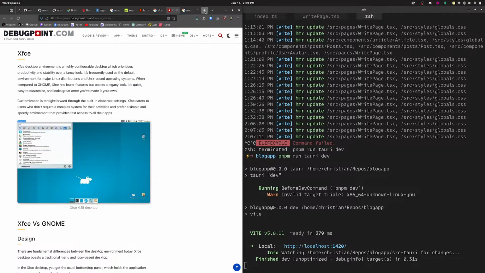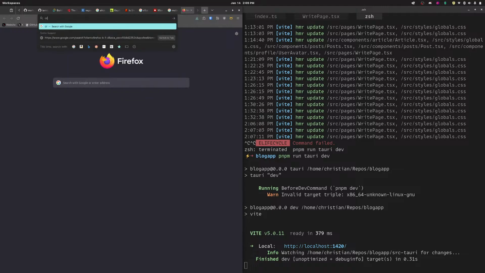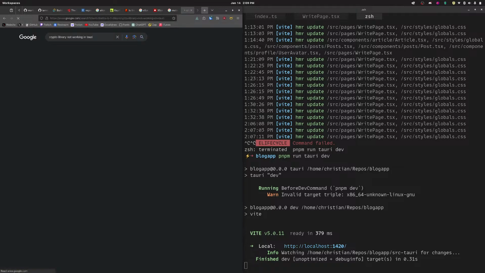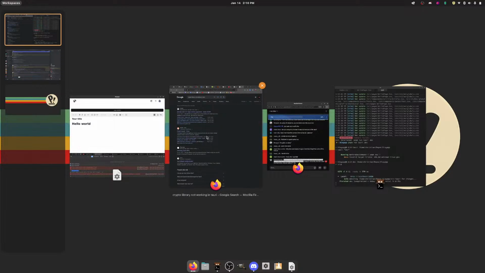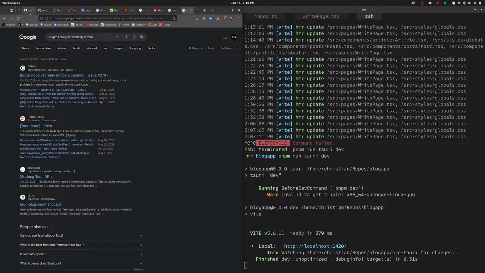Okay, so crypto no work in Tauri. The crypto library is built in, I guess, to Node or the browser, so the environment that it's running in just doesn't have it. Maybe if I install it? Did I install it in the app that I was working on?